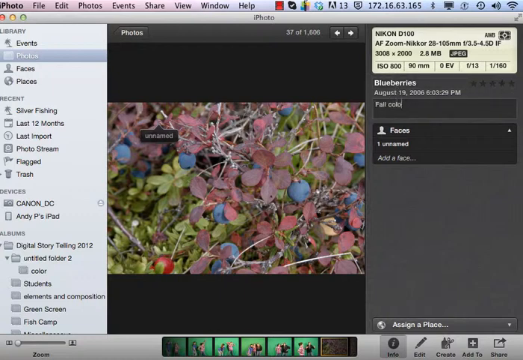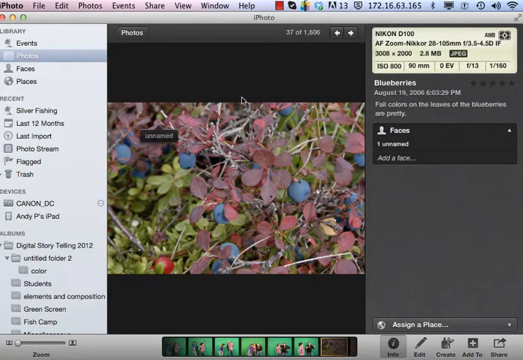Fall colors on the leaves of the blueberries are pretty. Okay, so just a little bit more interpretation of that photo. Now we have a title, date, time, and a description.